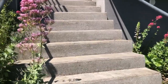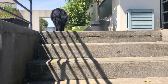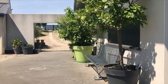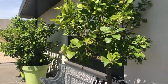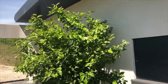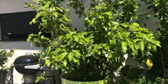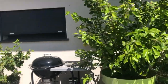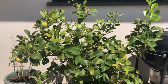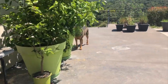Let's go up the steps and see what we can see up here. Up here we're in a bit of a mess at the moment because we're just painting the railings, but what you can see is we have lots of citrus here because this bit faces due south. This is where all the citrus trees are — fairly sheltered from the wind, and they produce a huge amount of flower and fruit, as you can see.